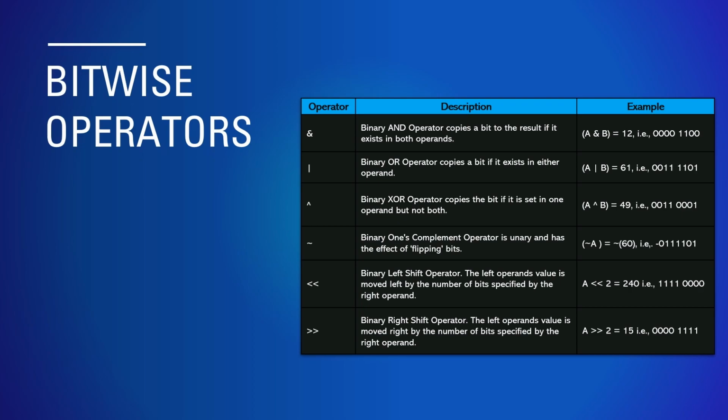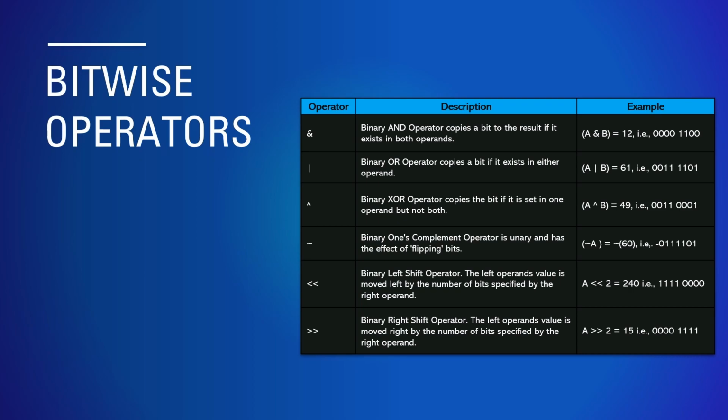So bitwise operators are operators which are performed on binary numbers only. So when you give it two numbers, let's say that you are giving 10 and 2 to a bitwise operator, what it will do is internally convert those numbers to binary numbers and then perform the operation on those binary numbers only.